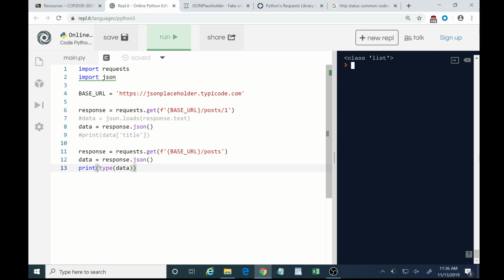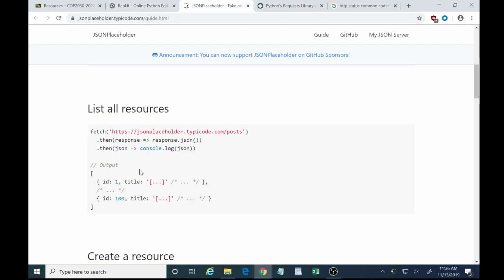So let's do that. And rather than data, since we know it's going to be posts, let's call it posts. And then when we do a for loop, we're going to say for each individual post in the posts list, let's just print the title.